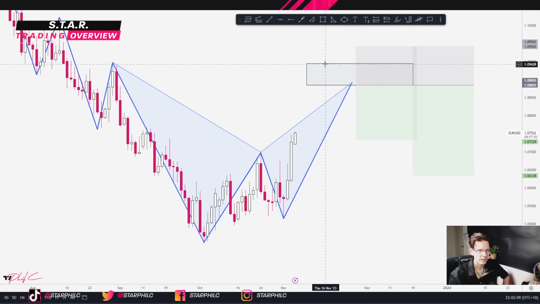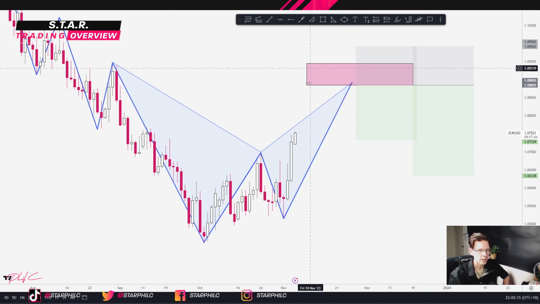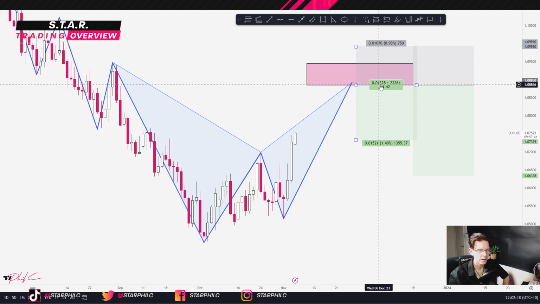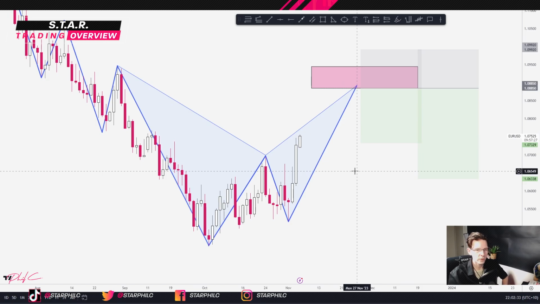So this is the setup that I'm looking for right here. Okay? We're going to move up into our sell zone. We're looking for entries, stops above the swing high, and targets at a 382 and a 618 from the Fibonacci from this low to this high. Okay, right there. So that is what's on my radar for this star trading overview. It was the euro dollar on a daily time frame with a potential bat pattern opportunity. So if we get a move towards the upside, then we are going to look for a sell. And that's it for this video.